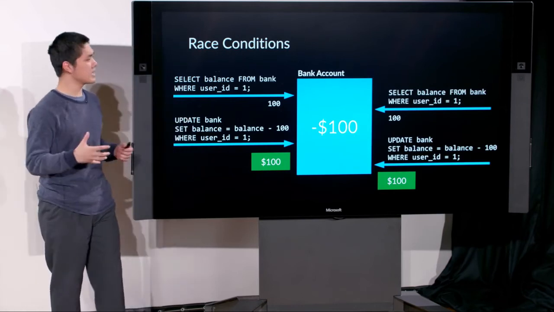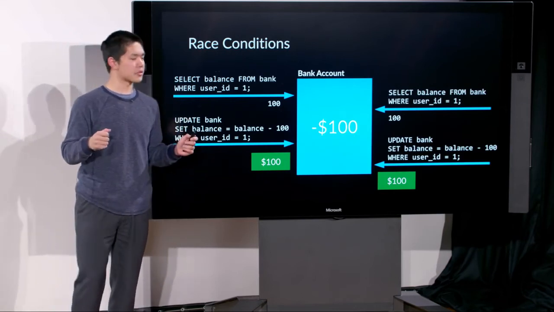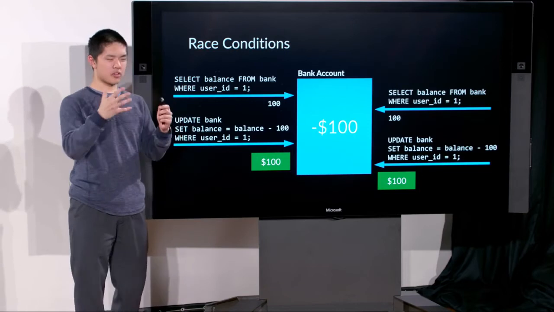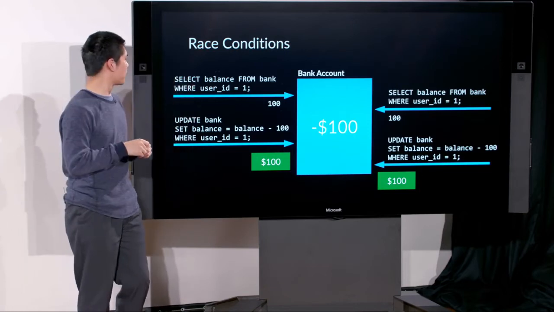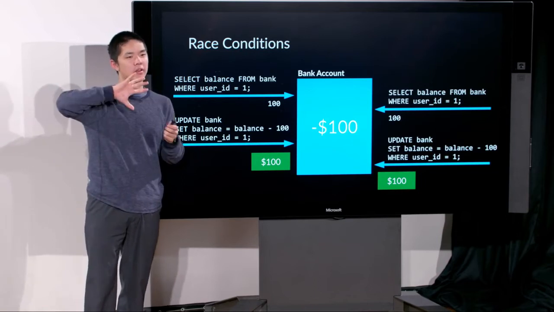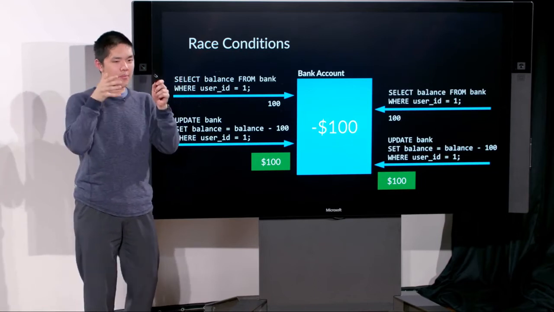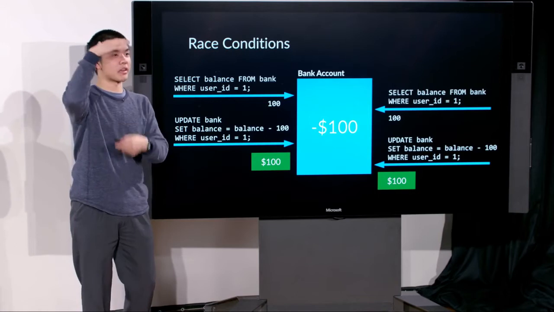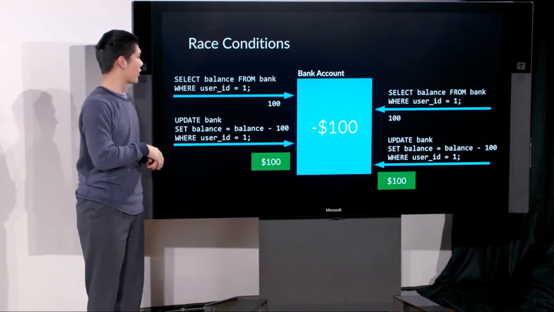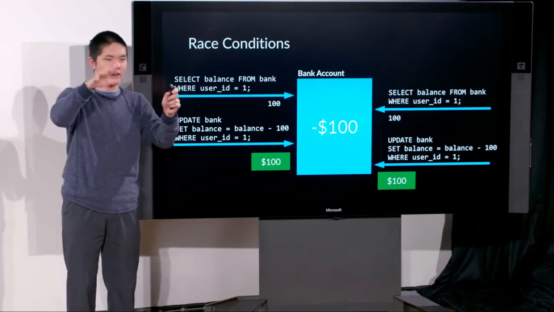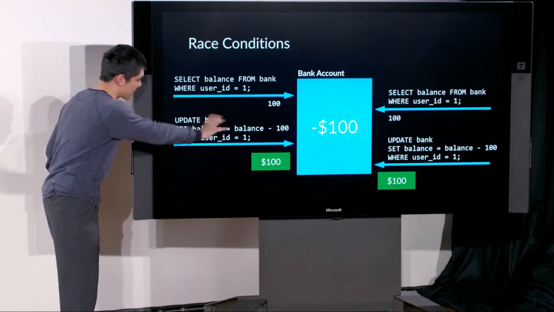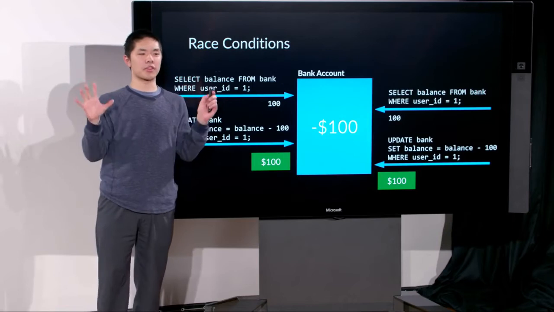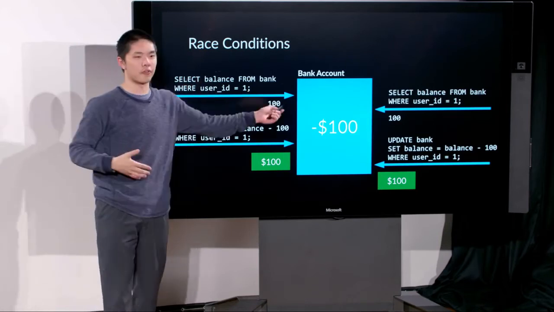Transactions, exactly. The idea of a transaction is locking the database first, to make sure nobody else can touch the database while I'm running a transaction, a sequence of SQL commands. That way, I can say, all right, I'm starting a transaction now. Nobody else touched the database. Let me select the balance, and then let me update the bank. And now that I'm done with the transaction, now you, ATM number 2, feel free to go ahead.